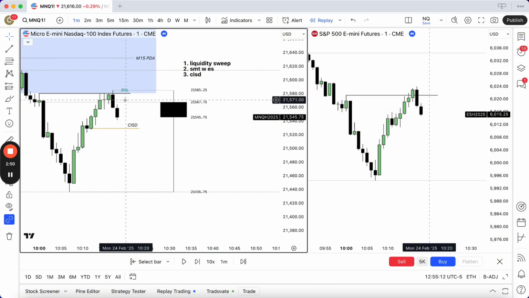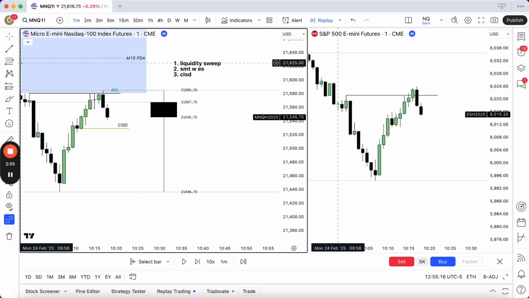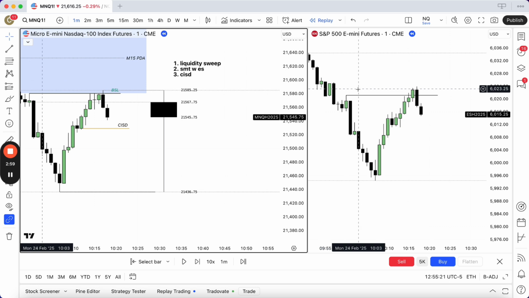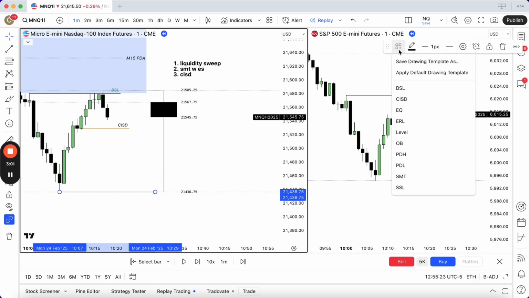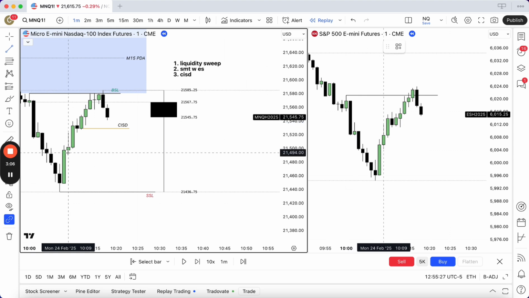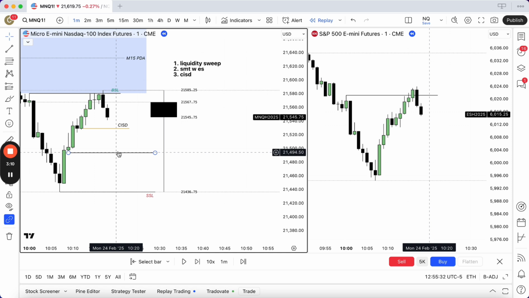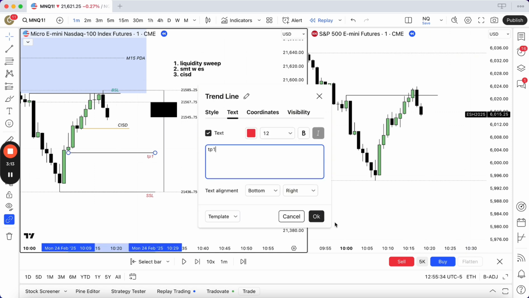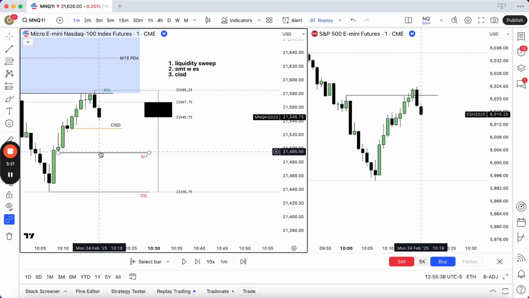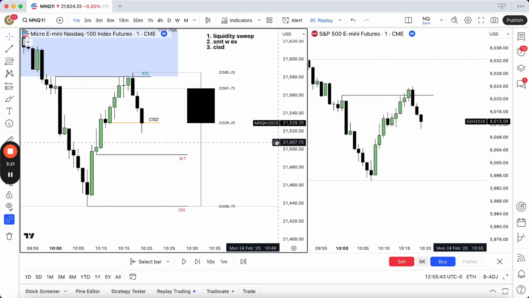Okay. So as you can see, we got that liquidity sweep. There's no SMT yet. Okay. And I'm waiting for the change in state. And obviously my target would be the bottom part of this wick. Okay. So this would be my final TP. Okay. My TP1 was right here, right before this. Let me just write this out here. Right before this, TP1. Right before this 1 minute fair value gap here.